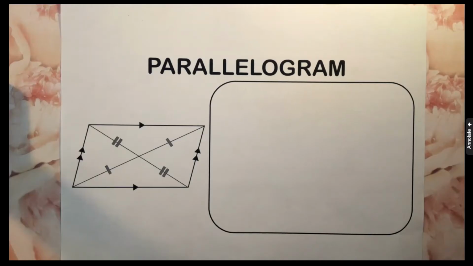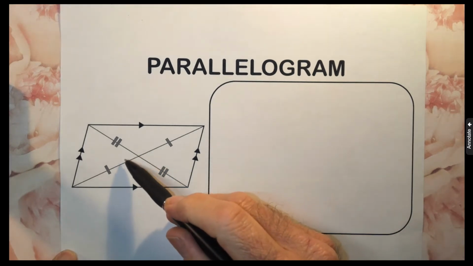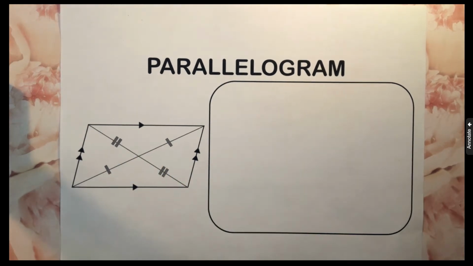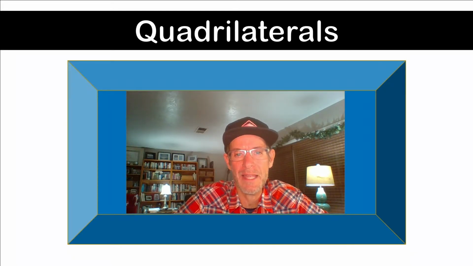The best way to draw a parallelogram is by drawing the diagonals first and then connecting the endpoints of the diagonals to form the perfect parallelogram. Both pairs of opposite sides will be parallel. So the first thing to notice is that the diagonals do not form a right angle. They're not perpendicular. Don't forget, as I construct the quadrilaterals, you should construct them along with me on your notes.